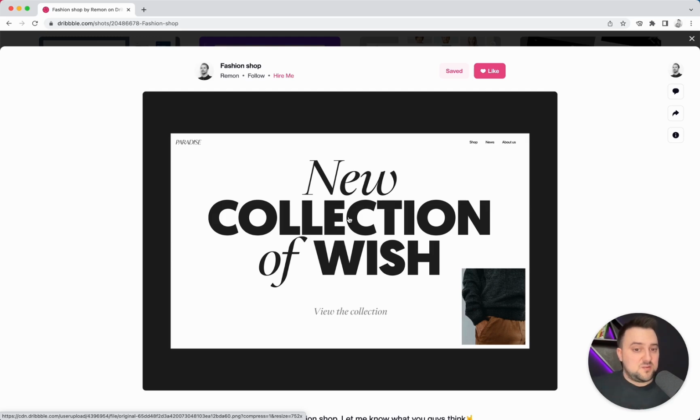So yeah, it's combining two typefaces that are kind of clashing, but doing it in a way that it's going to remove one part. If it just was this typeface of like new collection of Wish being this bold typeface, it would just be loud, assertive. But because it's combined with this other typeface, it's removing that element. It's just keeping the modern vibe of this one combined with the modern/elegant vibe of this typeface. And together now they're just representing that because they're together.